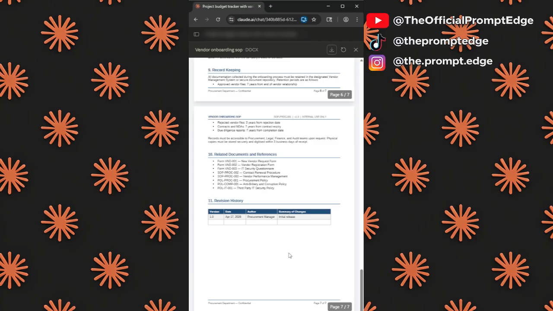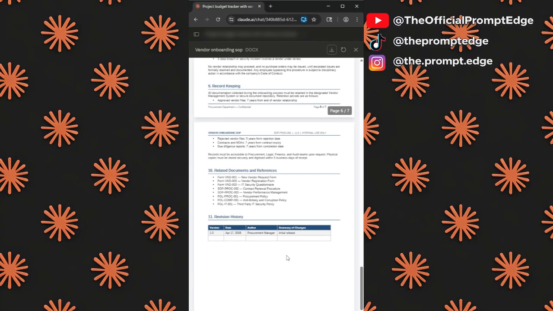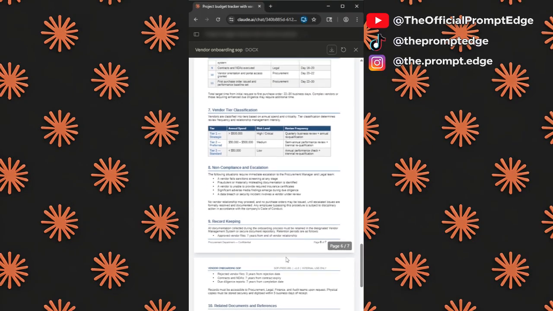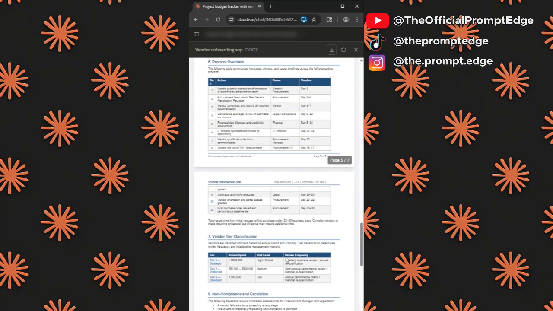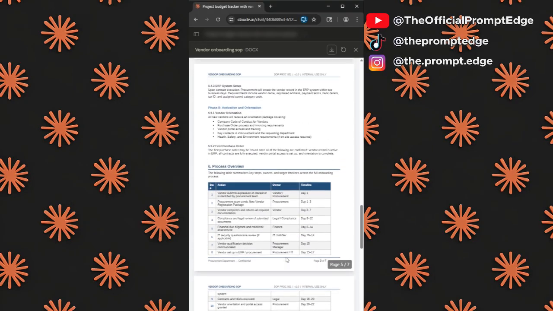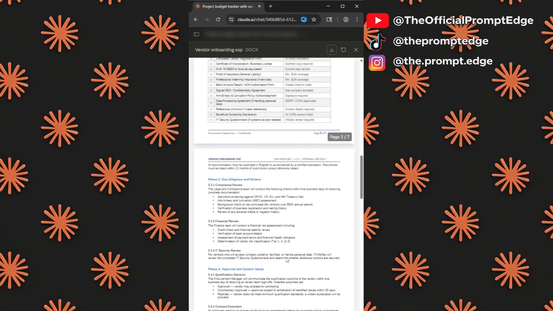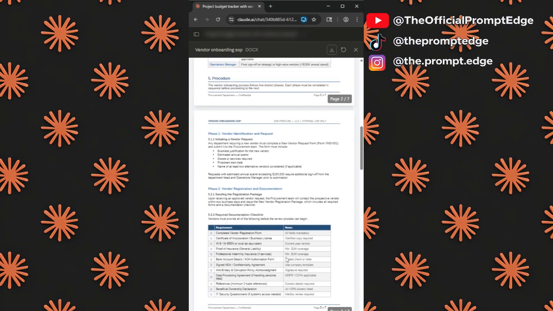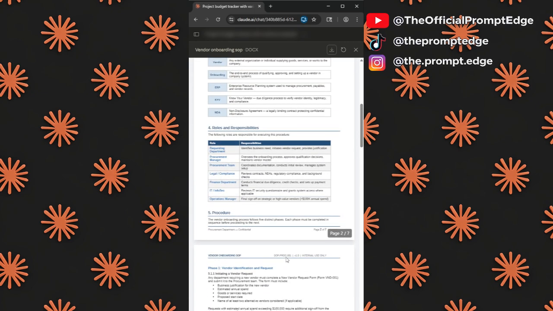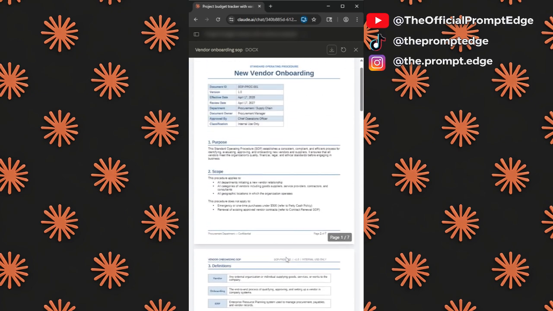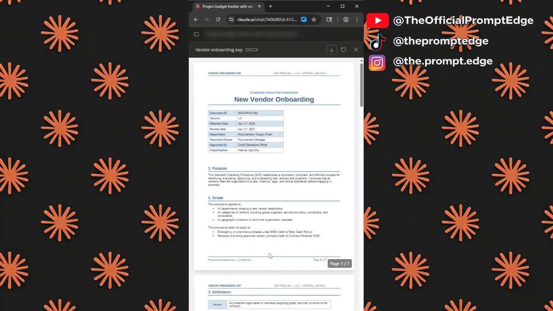The free version gives you access to the core model. The pro version at $20 a month gives you more usage and the most powerful model. But the free tier is enough to see why professionals are switching to this. If your work involves any kind of writing, analysis, or document creation, try Claude.